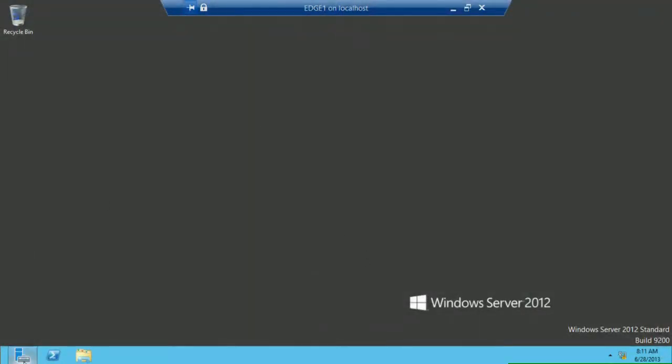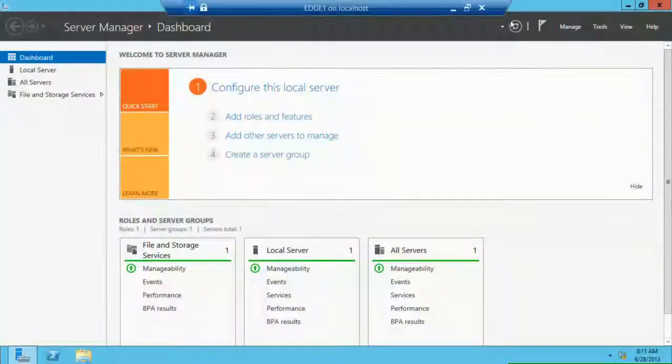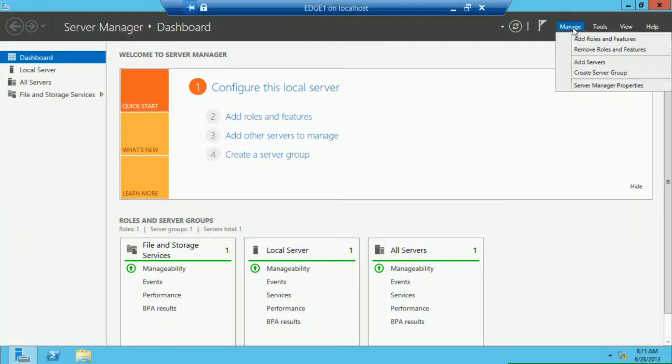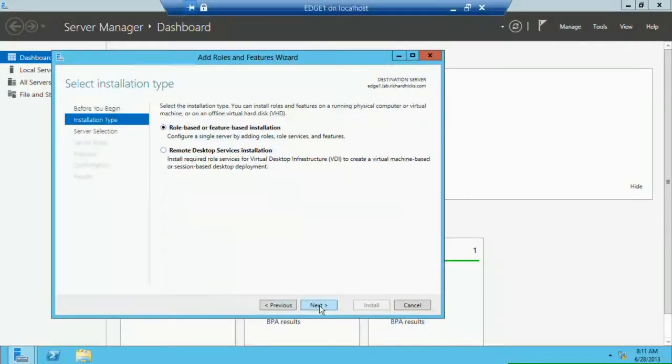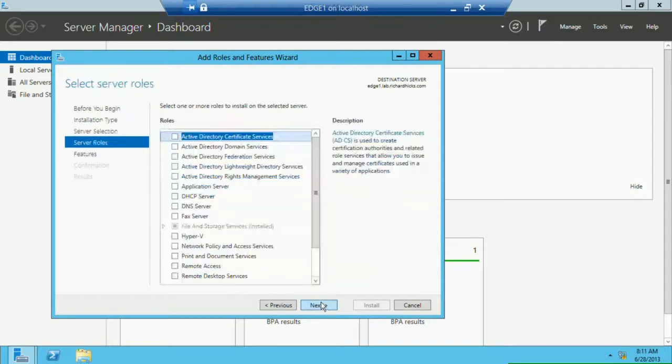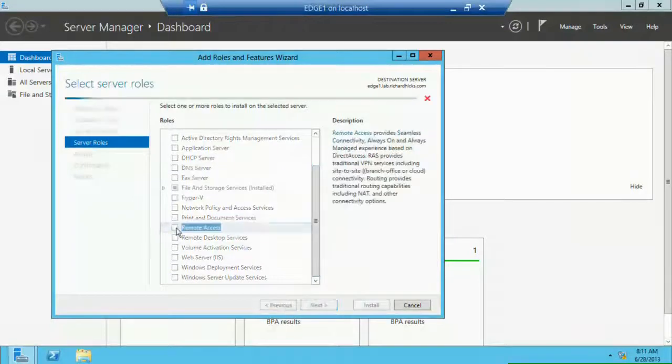Now, to launch the remote access installation, if you're going to use the GUI, you would go to Add Roles or Features and walk through the installation as you normally would. We're going to select role-based. We'll choose our server. And here is where we're going to select remote access.